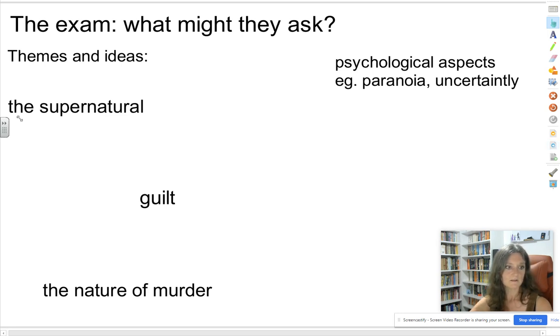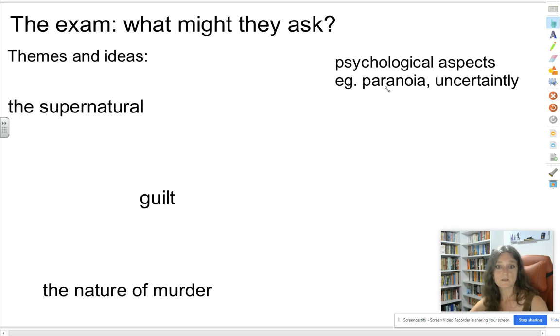Perhaps they could ask you about aspects of the supernatural, this dagger of the mind. That would be a really interesting question, because is the dagger supernatural or is it just psychological? And I think that Shakespeare's audience would have thought one thing. Yes, they probably thought it was supernatural, whereas a modern audience would arguably be more likely to think that the dagger is much more psychological. And bearing that in mind, they definitely could ask you about psychological aspects in this soliloquy.